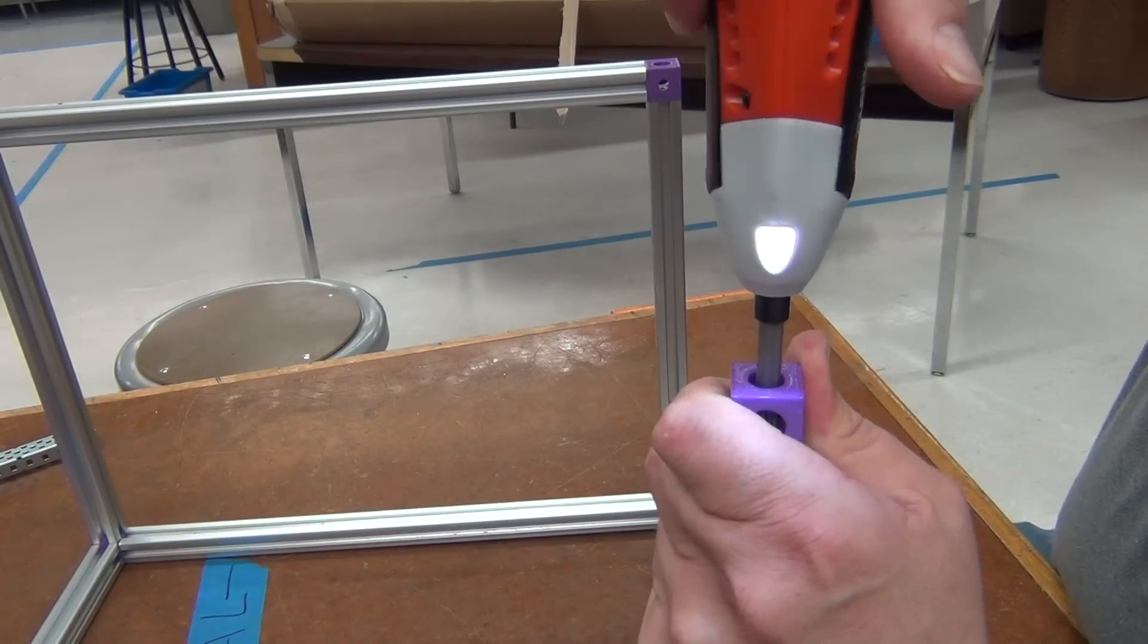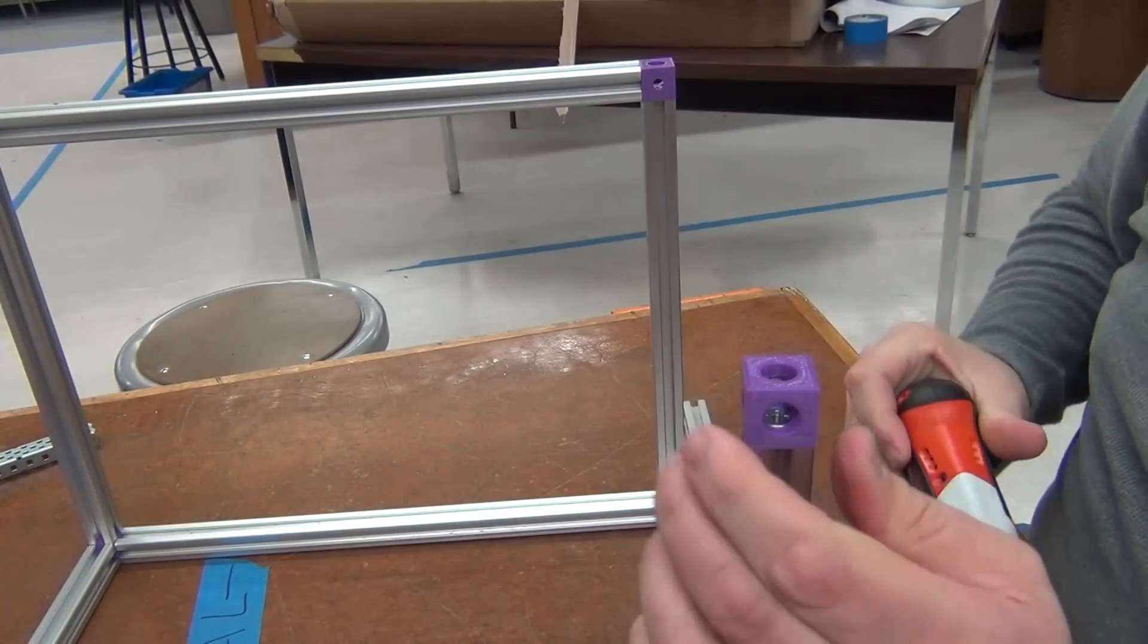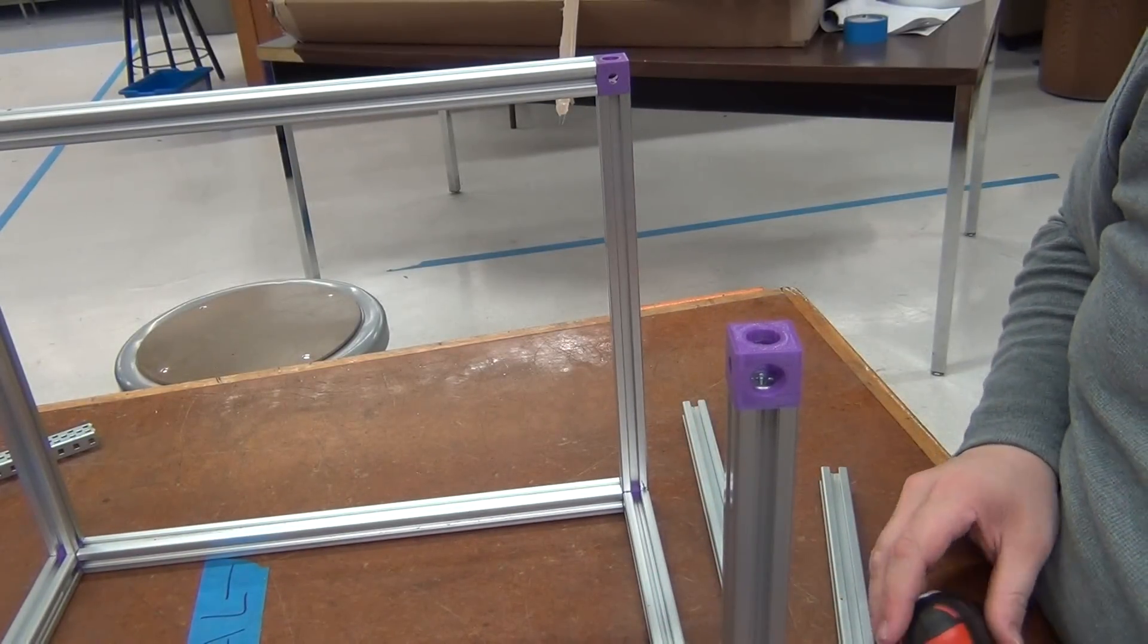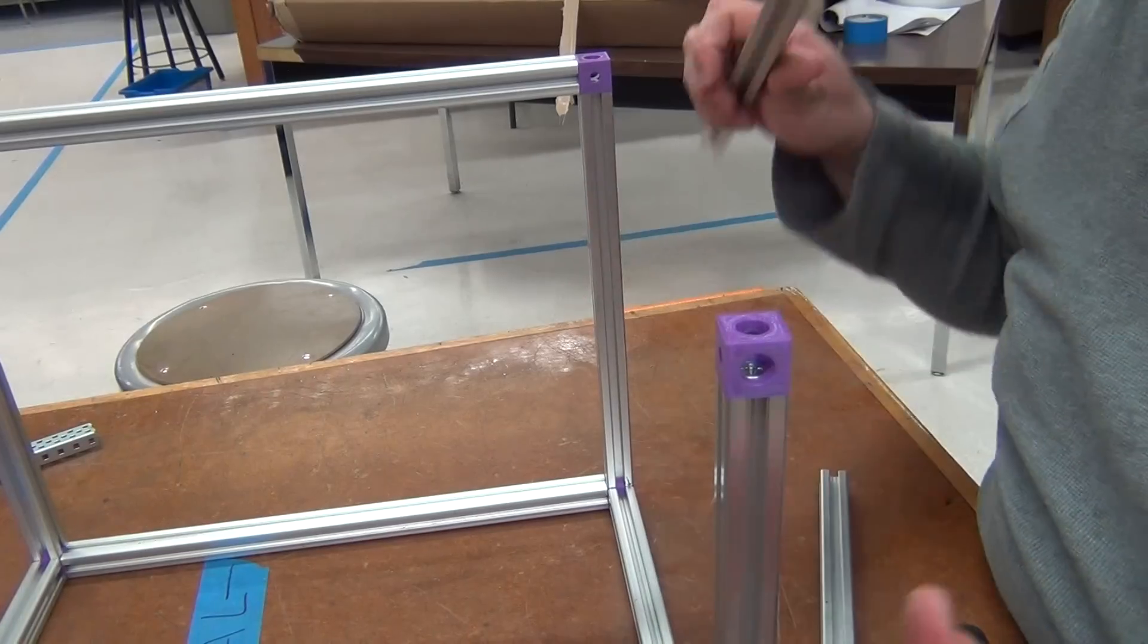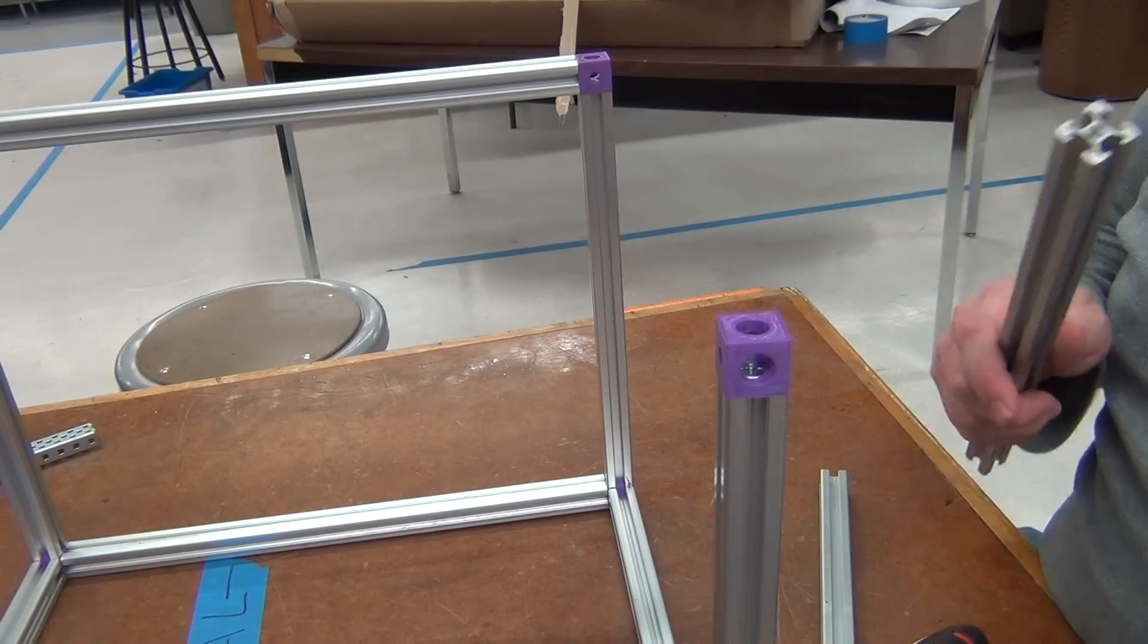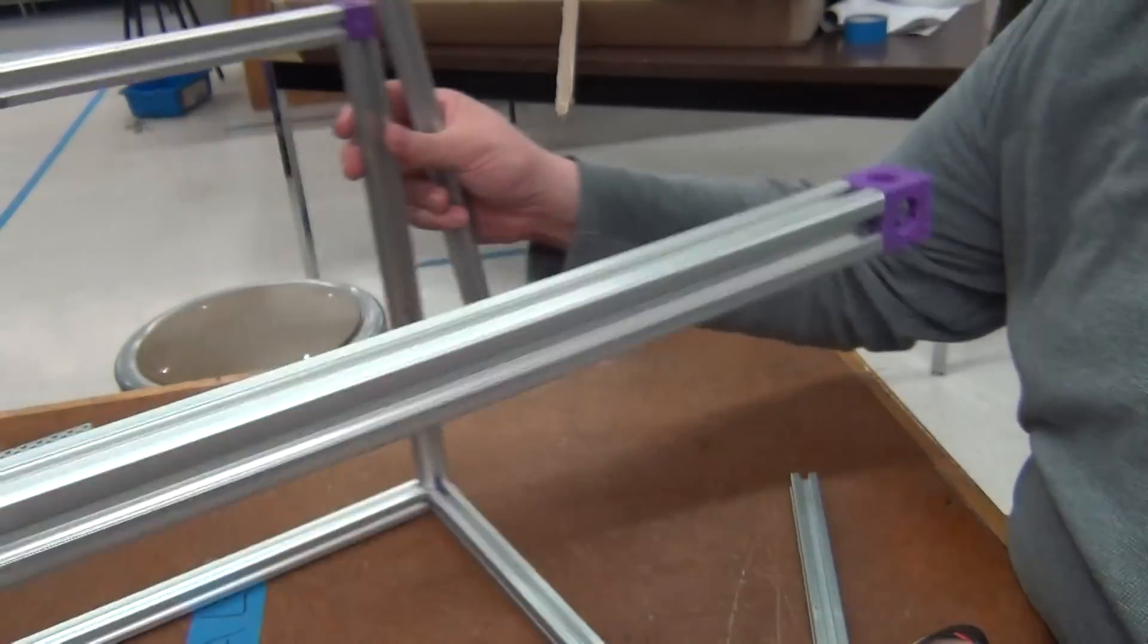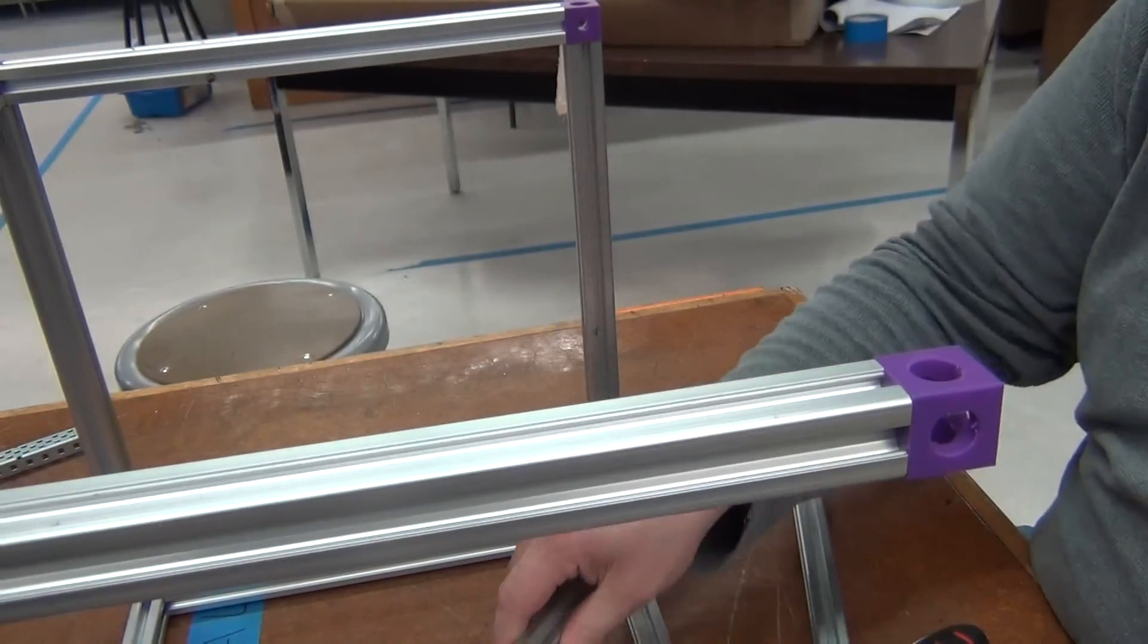You really have to make sure that that screw gets deep because if it's not flat, it's gonna obstruct it with the other one when I screw it down. So there's that one, and then we just do something similar up here. So I'm gonna put in the other post.